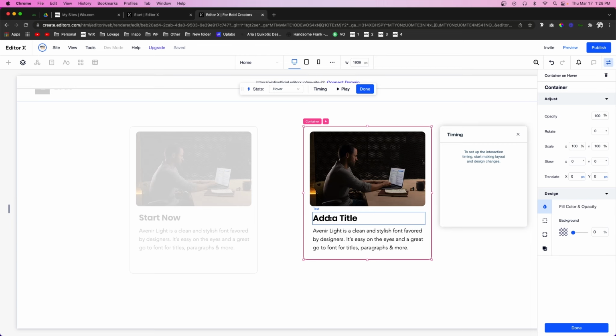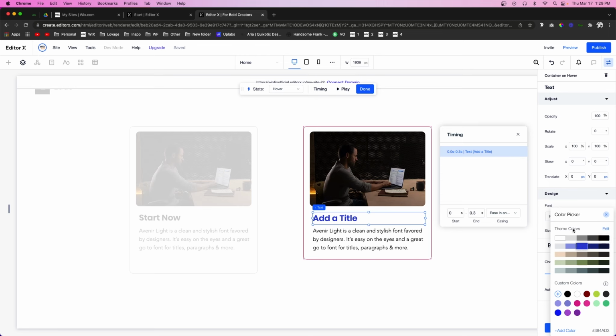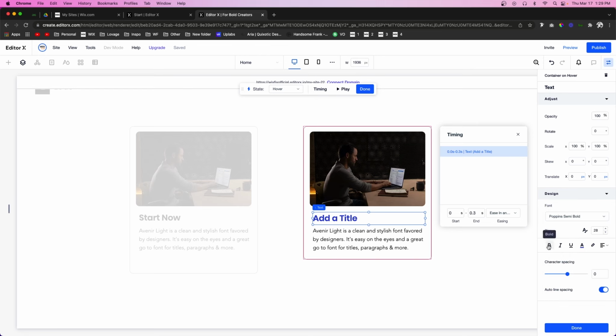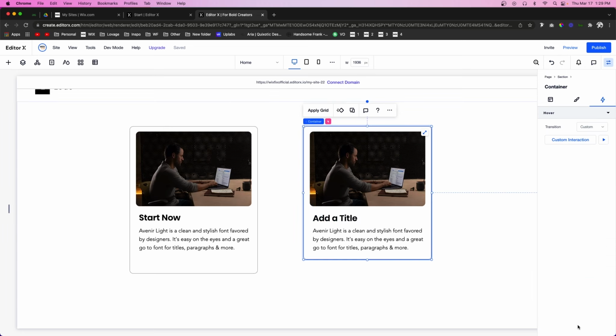And then we can go ahead and select the text element right here. And you're going to see some design options right over here. Here, we'll actually be able to choose the color, and we can just set it to blue. And as well, we can bold it, we can underline it, we can highlight it if we want, and we can do a bunch of different stuff. We can even add character spacing as well. But once you are done, you can go ahead and press done.